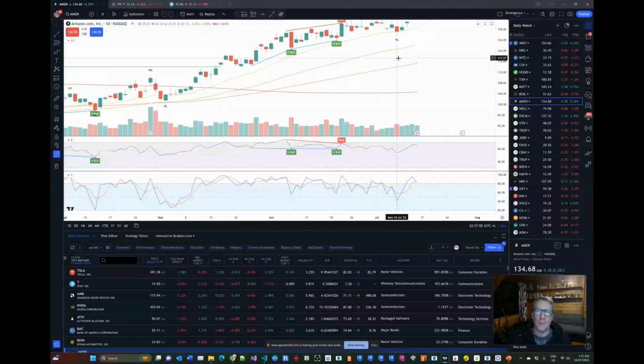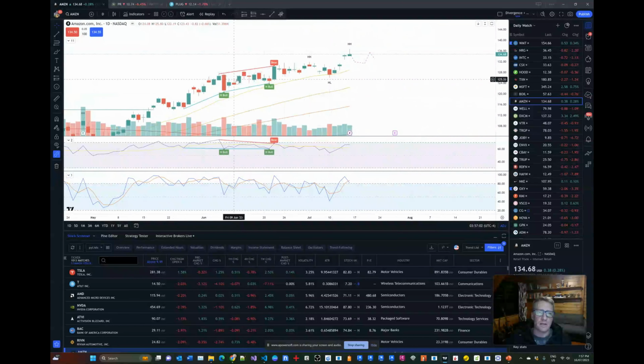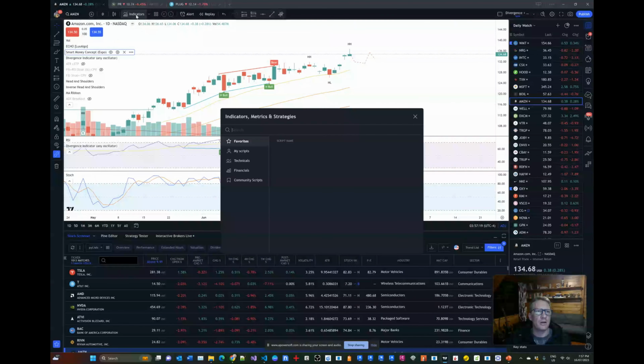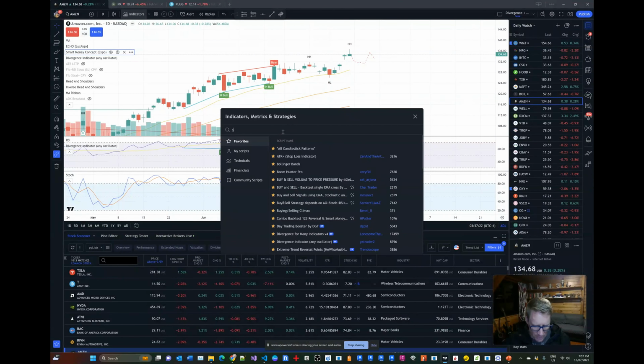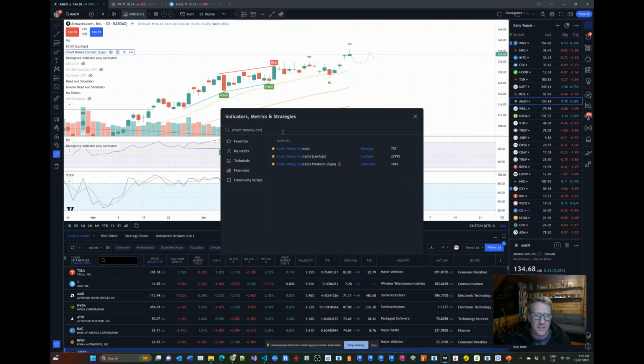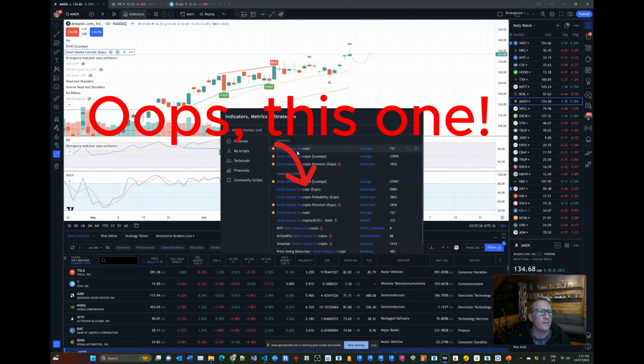Now it's easy for me to see where these swing candles are because they're indicated as a technical indicator on my screen in TradingView. If you wanted to add the same to your TradingView technical indicators, you can add the smart money concept indicator. It's free, so you don't have to pay for it, and you can find it here from indicators if you type in smart money concept. It should appear, and the one that I'm using is the one from Expo, which I think is just the top one.